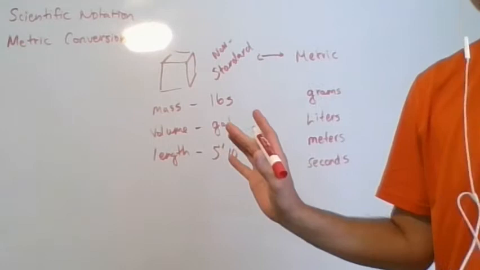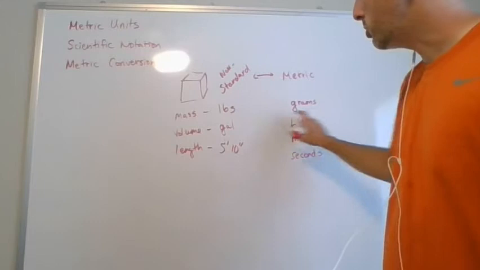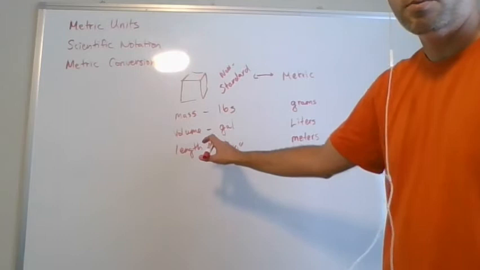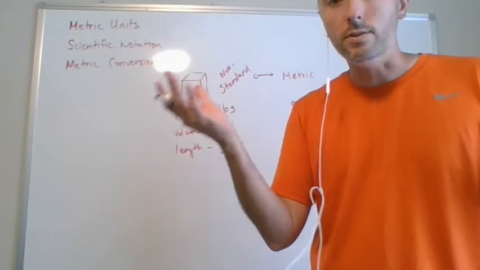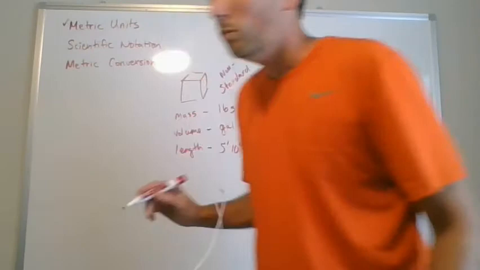For us, we just want to have this idea: grams is measuring a mass, liters is measuring a volume, and meters is measuring a length, or width or height, depending on what dimension we're looking at. As you come across more of these, I'll tie them in there for our metric version versus the non-standard United States version of everything else. Okay, so for us, that's good enough. We want to be able to understand what a metric unit is showing us.